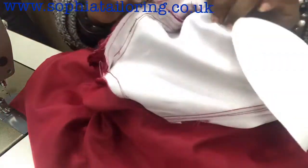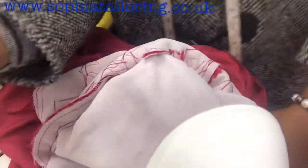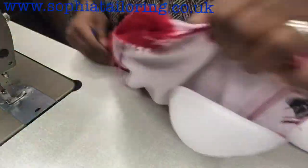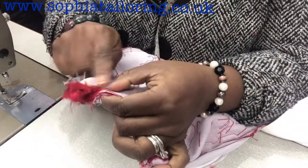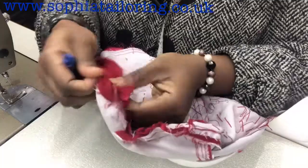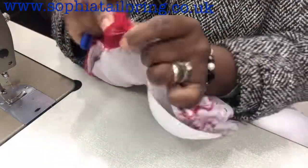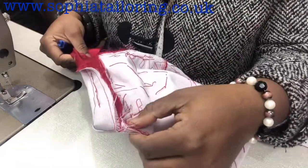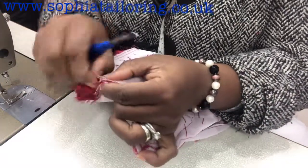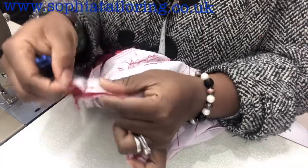I'm going to be working on it on both sides. I've turned the dress inside out — you can see this is the inside. What you need to do first, because I'm doing the adjustment at the side, is open up the side seam. The side has been stitched twice and turned in, so you need to open it first. When you go in you'll notice the side has been stitched like this. You need to open this seam out so that this side is flat. I'm quickly going to open it off so you can see what I mean.